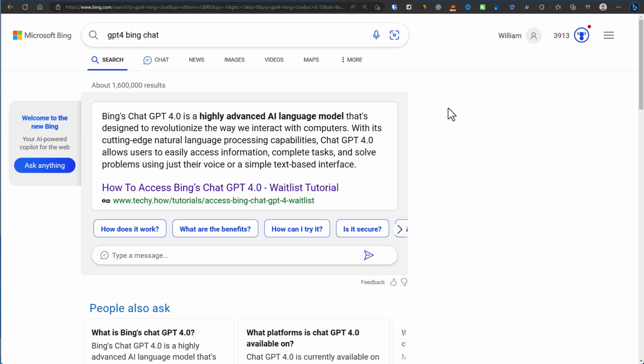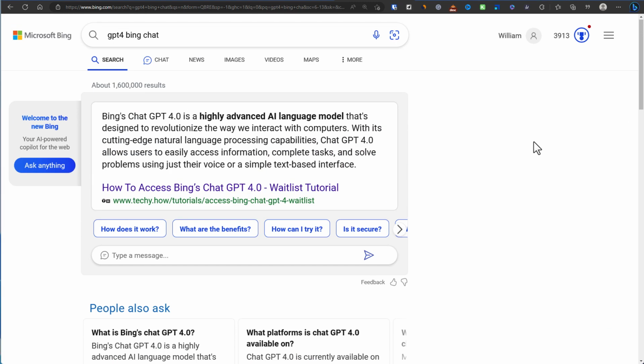ChatGPT-4 looks like the hottest topic right now on the internet, and I've been trying to see what other chatbots are actually using ChatGPT-4. In my last video, I talked about an alternative to ChatGPT Plus, a tool called POE. If you want to try that tool out, I'll link the video somewhere on the screen. But today's video, I'm talking about the Microsoft Bing Chat, and I've been searching online to see if they're already using GPT-4.